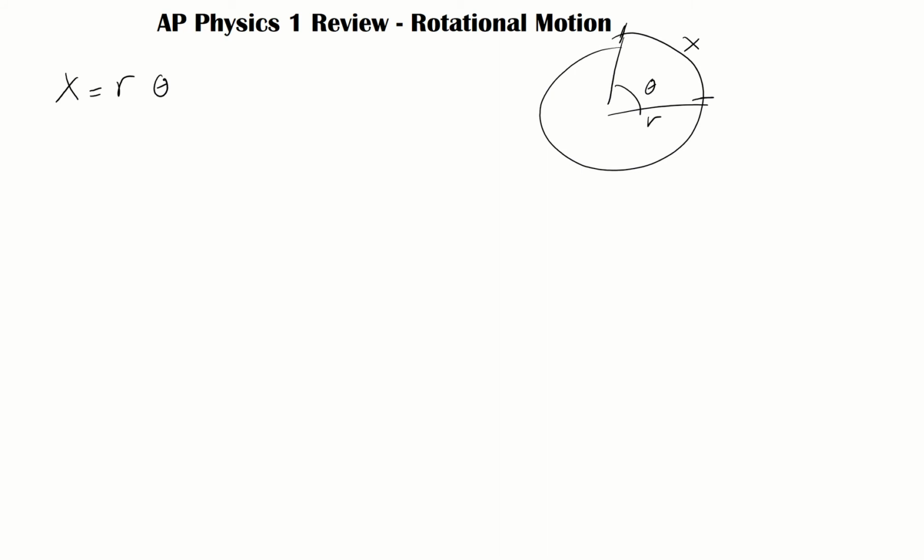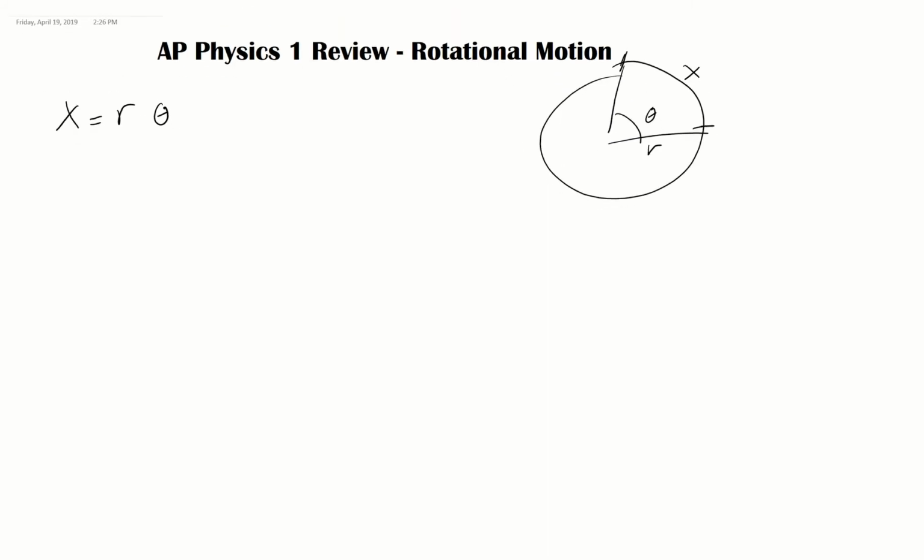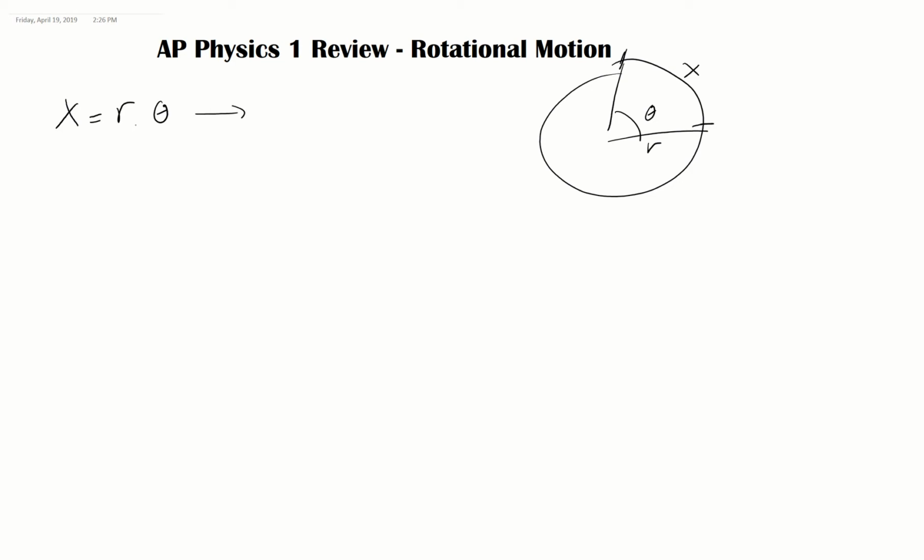We have a very similar definition then to this, which makes sense because if I were to simply take this equation and were to take the change in this equation divided by time, so in other words, if I take the change in x divided by the change in time, and I do r and then the change in theta divided by the change in time, it gives me my second relationship, which is v equals r times omega. So again, it just follows the same pattern, right? Linear velocity or tangential velocity equals the radius times omega.